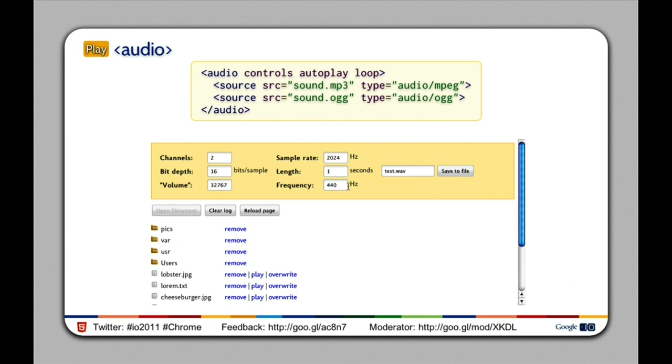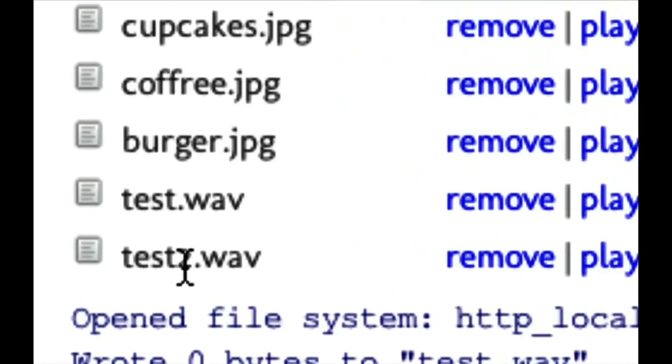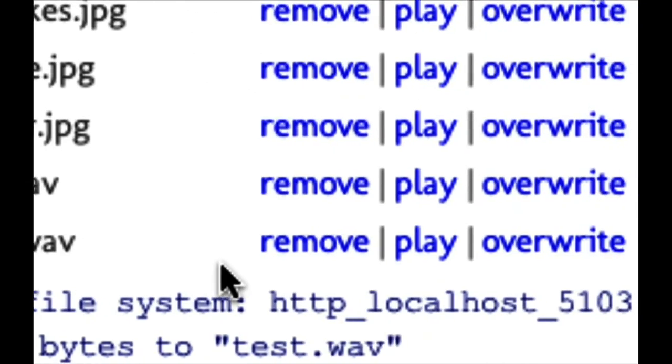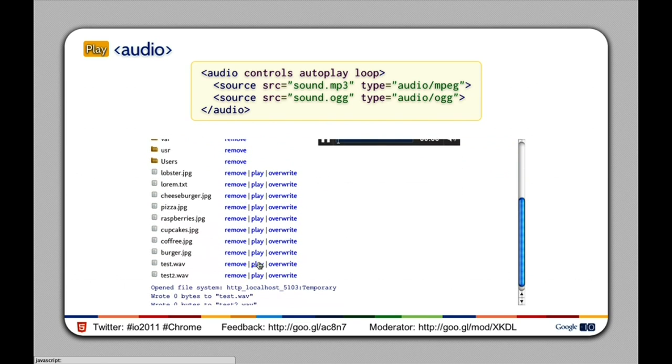This demo is probably the least sexy you'll see today, but it illustrates a really cool concept, and that's being able to generate audio using the file APIs we talked about. Arne is going to generate WAV files. This is the same file system that we opened with the terminal, so all the images are still there. He's just generated two WAV files using a nice JavaScript library, using typed arrays. And then we can play that. We're saving that data to the file system, and then reading the file system URL that we talked about, and populating the audio source tag with that URL. A really nice example of this stuff working together.